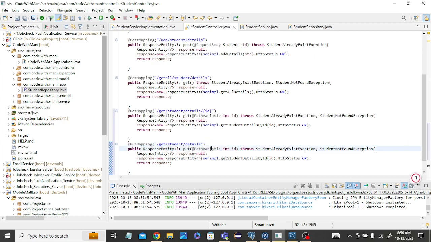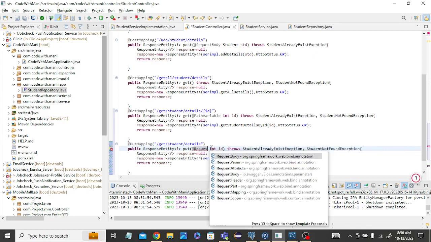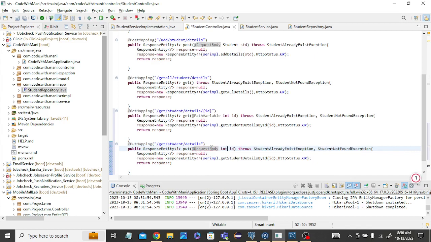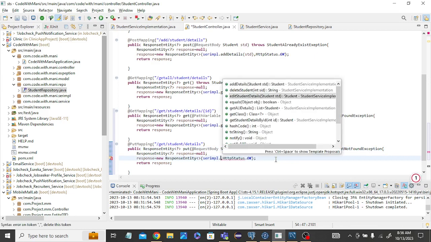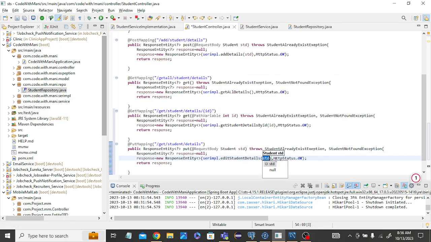For that request body, that means it will take all the values of student in a JSON form. Student, I have to call that implementation name, edit, yeah, this one.